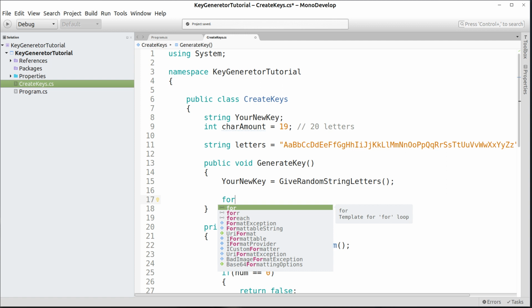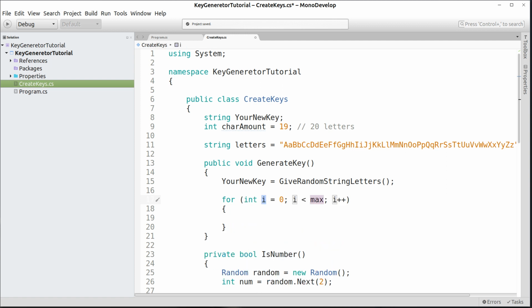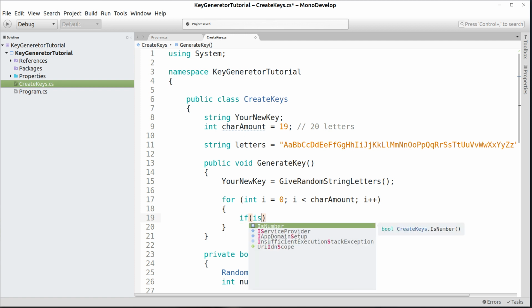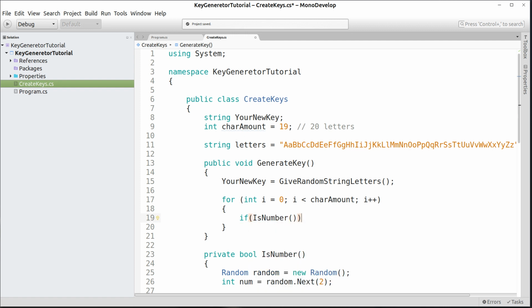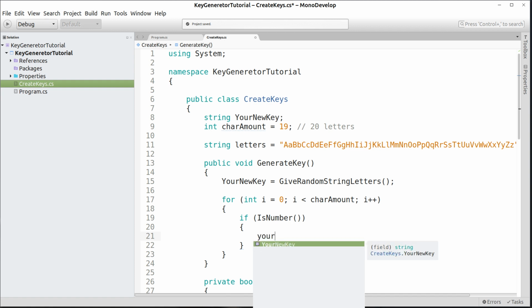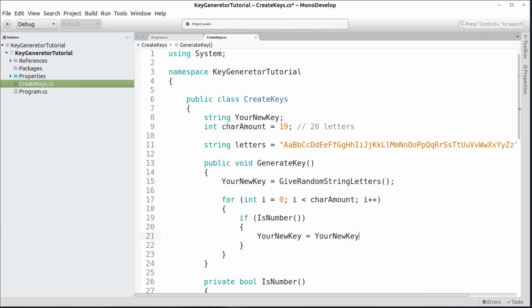So for loop, tab, and we're going to take that char amount, and inside the if, we're going to take that is number, we're going to check, is this a number or is this a letter? So it's going to return to us. So if it is a number, you're going to take that your new key equals that your new key again.